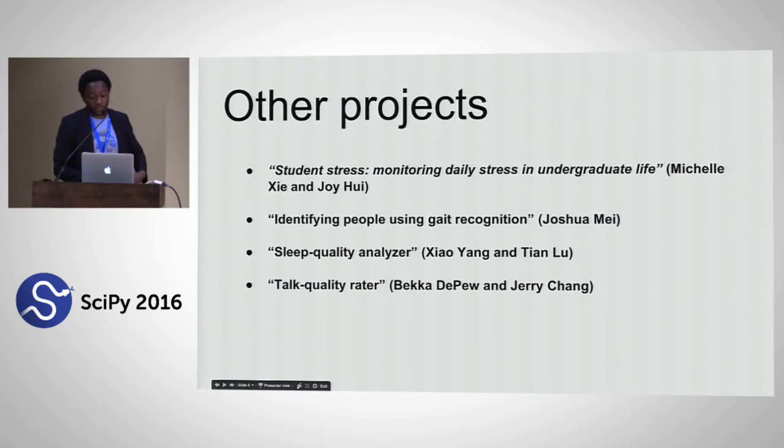So moving on, other projects that students did. There was a project that tried to use, again, experience-based data. The idea was, these are busy undergrads that have a lot of things going on. Can you actually use devices from band to predict what kind of stresses you have in your daily life and accordingly make changes?